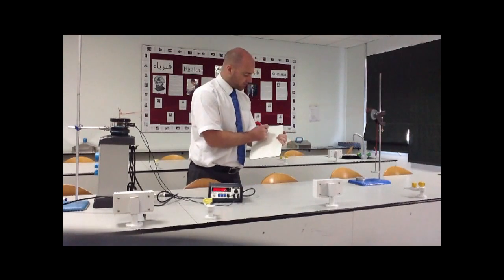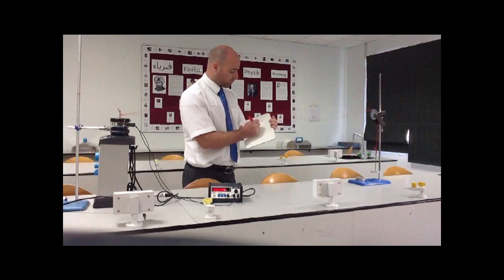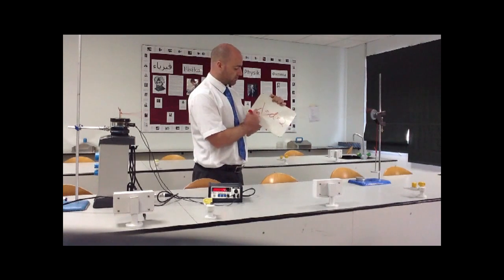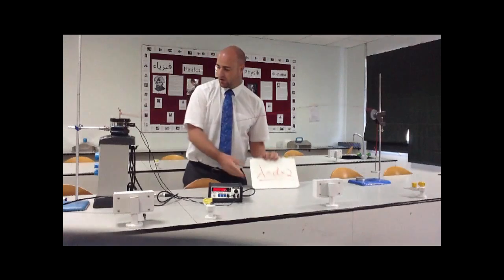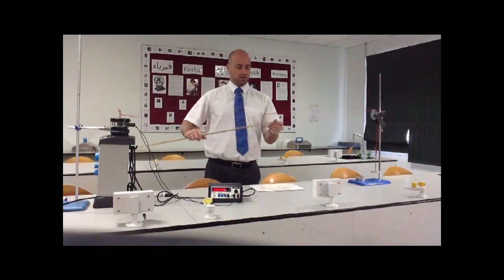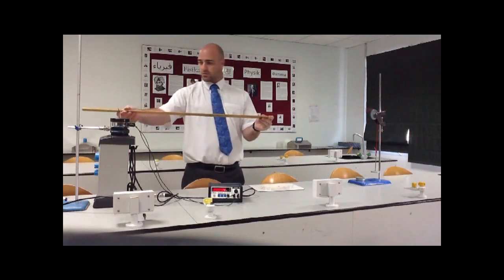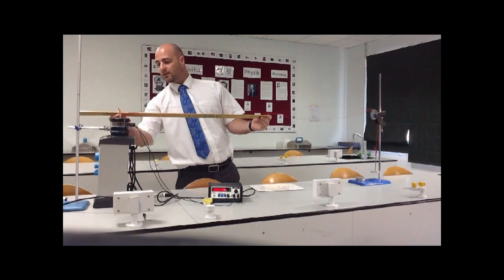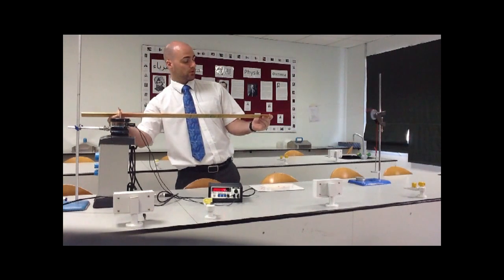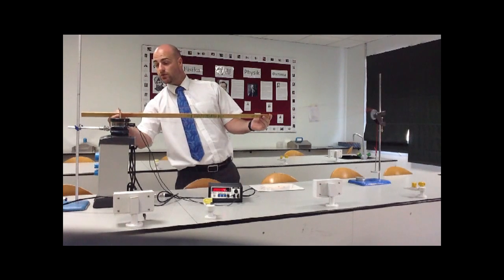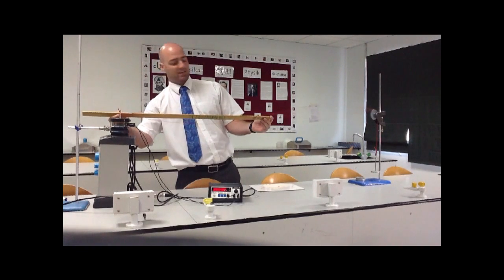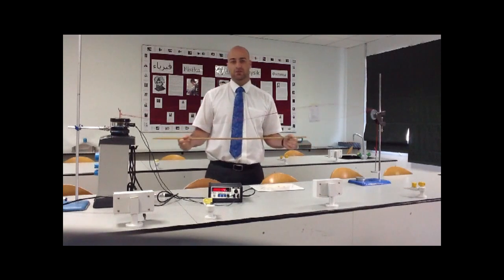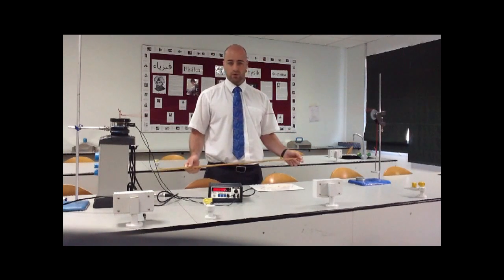The important thing to be able to calculate is the wavelength of a standing wave. The wavelength equals the distance between 2 nodes times 2. I've got my meter stick. I can measure the distance between 2 nodes. I've got a node at either fixed end, and the distance between 2 nodes in this case is 82 centimeters, .82 meters. That's going to give us 1.64 meters is the total wavelength.